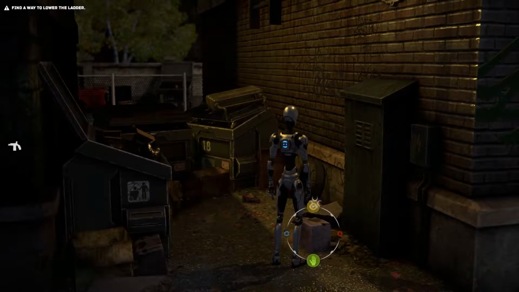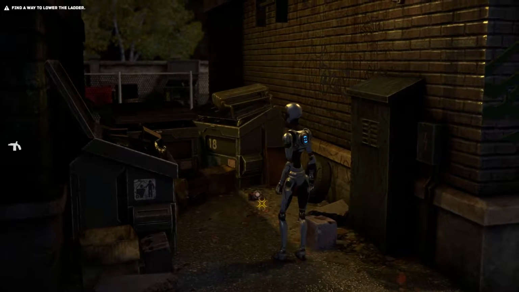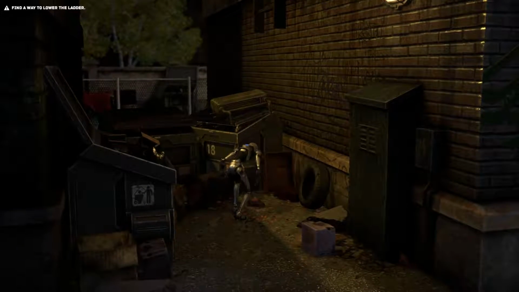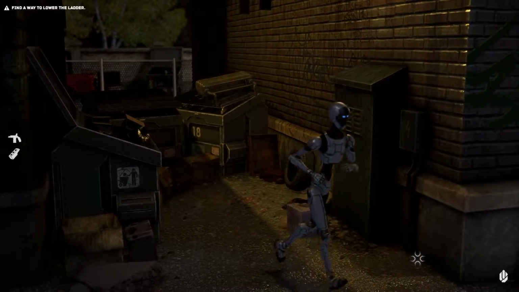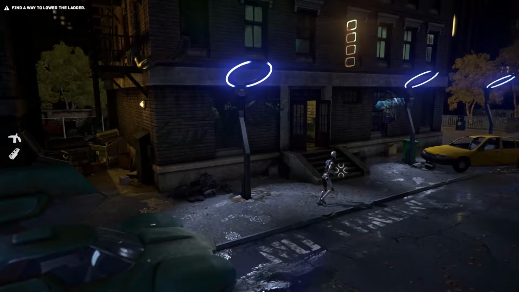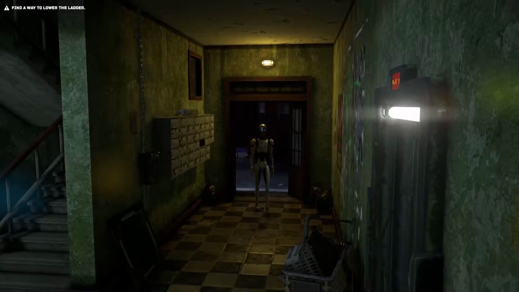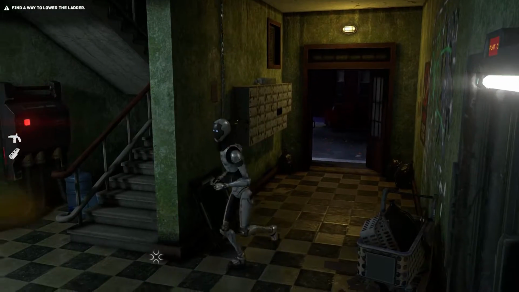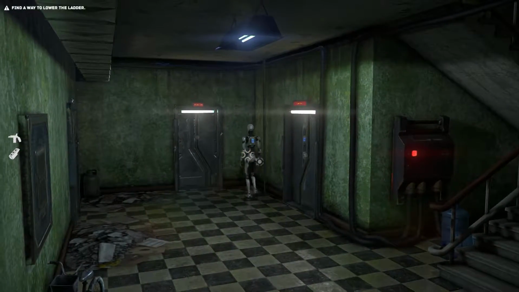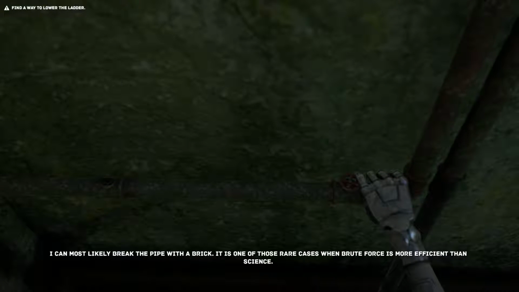Why would I need concrete wreckage? Why would I? I can most likely break the pipe with the brick. It is one of those rare cases when brute force is more efficient than science.